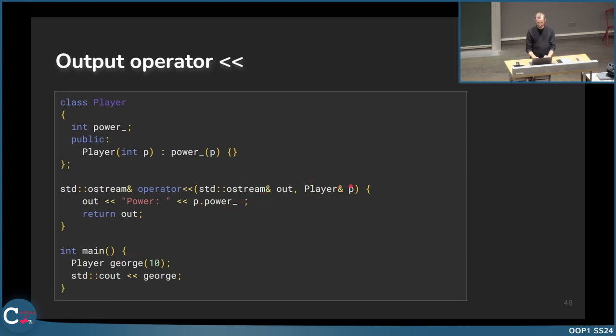And the right side is our player, a reference to the player. And what we can do is modify and write into our out stream, let's say power and then p.power. Looks good. Any ideas if this works? What would you say? Or do you spot any errors here?